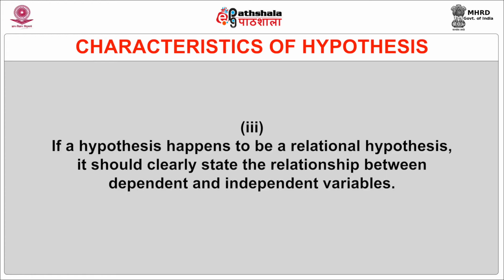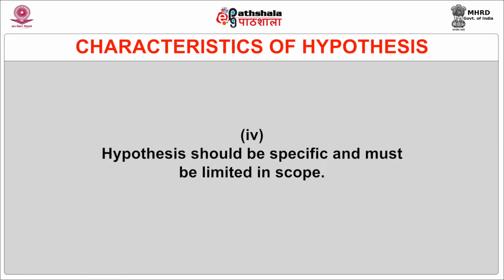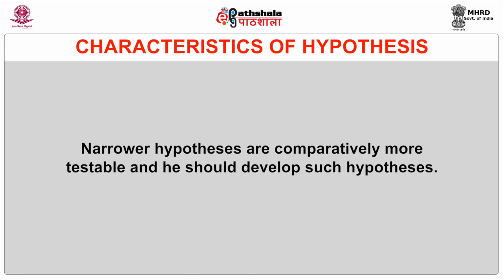Third, if a hypothesis happens to be a relational hypothesis, it should clearly state the relationship between the dependent and the independent variables. Fourth, hypotheses should be specific and must be limited in scope. Narrower the hypotheses are, comparatively they become more testable, and the researcher should develop such hypotheses only.